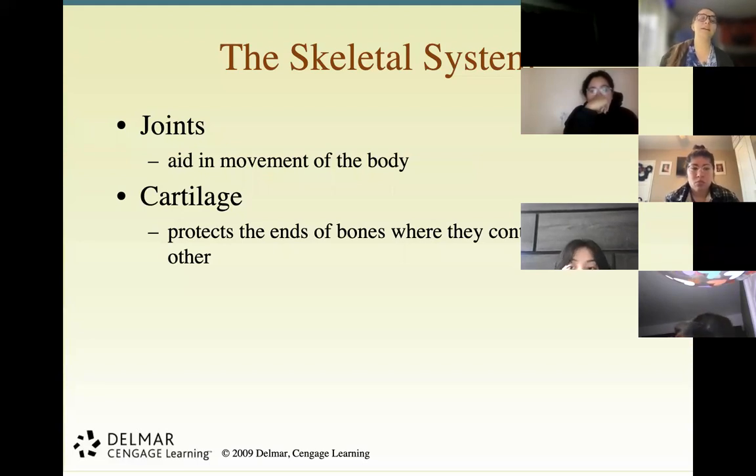And then the supporting cartilage. So the cartilage, this is going to protect the ends of the bones where they connect to each other. So think about with the femur, it's going to have a femoral head. So it's going to have that head that's going to lock into the hip joint. But if this was bone on bone, as you can imagine how uncomfortable and how painful that would be, just rubbing in and on each other. So there's a lot of cartilage that's in between, that's protecting around those bones so that they're not just rubbing bone on bone. That's where we see arthritis come in, is when the cartilage has been diminished and then the bones start to become brittle and sharp.